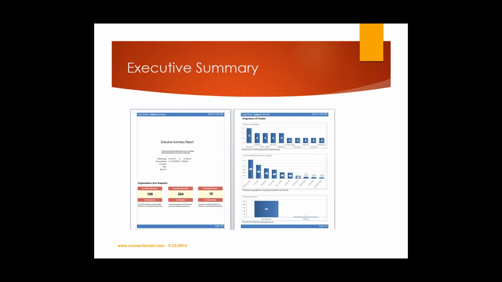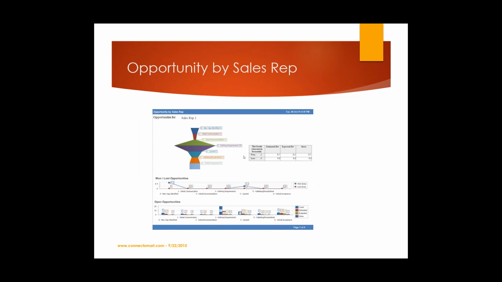Another report template that has been made available to you is the opportunity by sales rep. This has a different rep represented on each page, and each one is a summary of their open and won and lost opportunities for the current month. If you're a sales manager, each one of these is going to give you a great overview of where your sales rep is at any given time and help you identify any room for improvement or some corrective actions you can take midstream throughout the month to get those numbers where you'd like to see them.